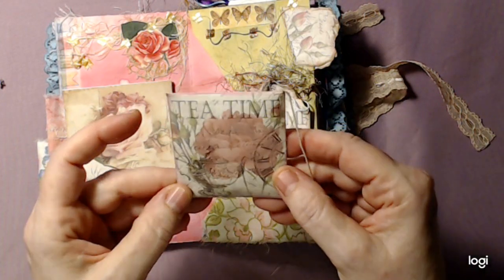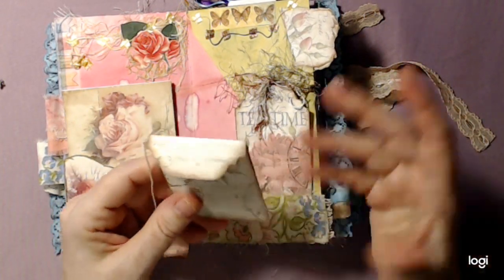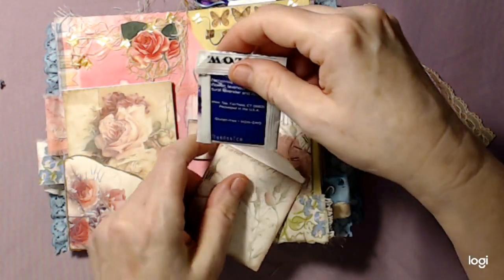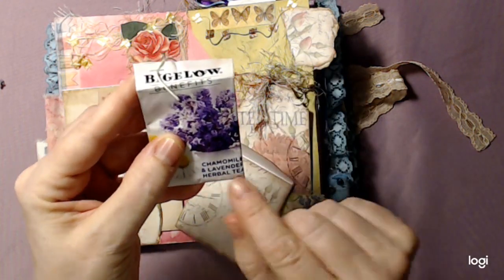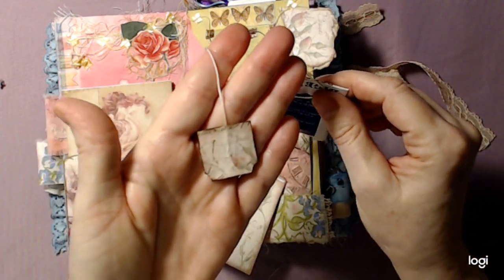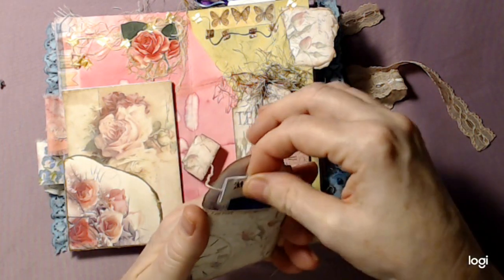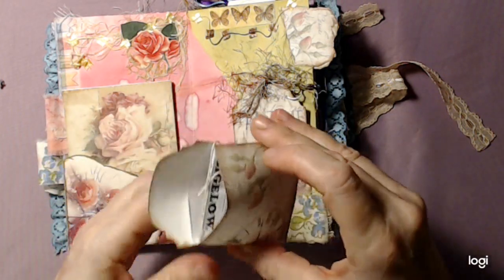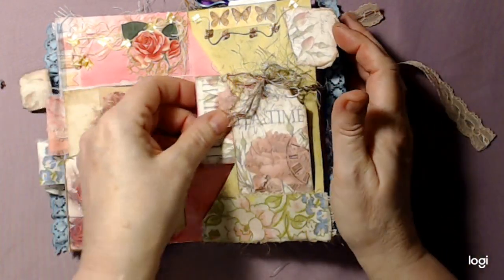It's a little kit that goes together - a paper kit. It's a chamomile lavender herbal tea and I just folded it because the T wasn't fitting in there. I didn't want to take it out of the wrapper itself. I just stapled them - they have a little everything that matches, just a little matchy-matchy. It's kind of bulky in there but that's okay.